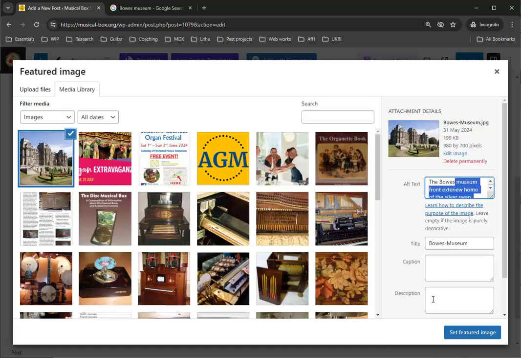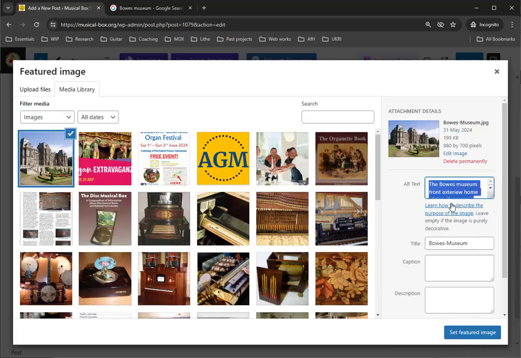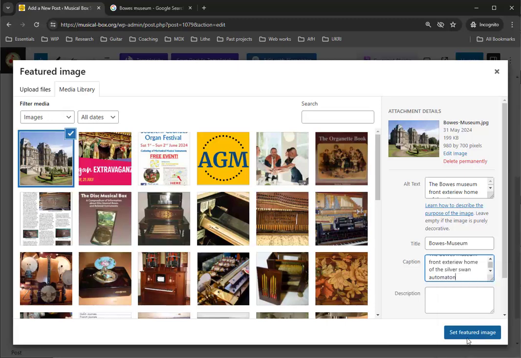Automaton in this case, single. Now what I've done, you can do it like this, but I like keyboard shortcuts. So I pressed Control and A, and then Control and C for copy, but you could also swipe and select everything, right click, and then copy. It's all the same. And then here, caption, you can either do Control V to paste it, or right click and paste. It's all the same.